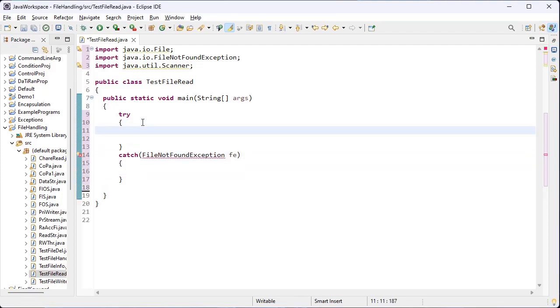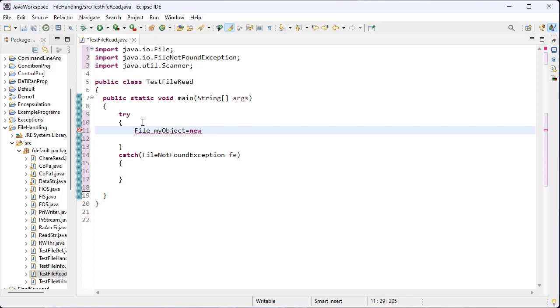Now inside the try block, first I create the object for the File class. File is the name of the class that is present inside the java.io package. Now I give the object name for the File class, myObject, and a new keyword.